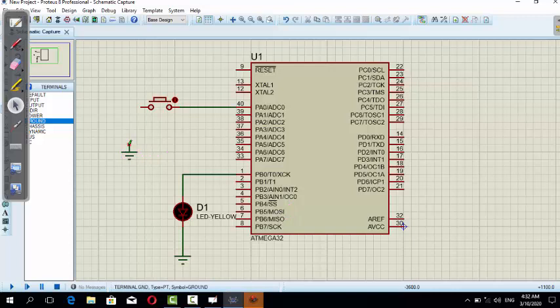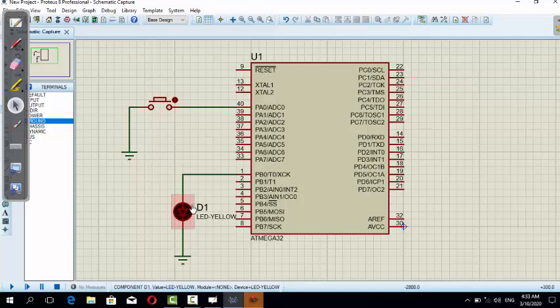Now this becomes your circuit setup. Are you okay with that? We have the button connected to port A0. How do I know this is port A0? You can see that. And this is port B0, where we've connected our LED.